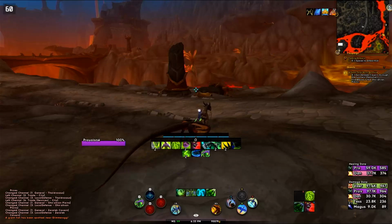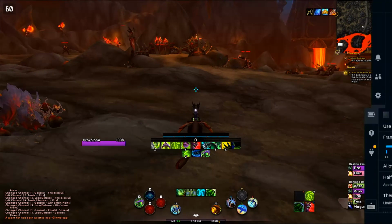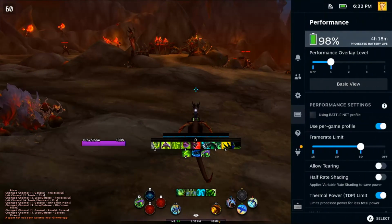I think this is even stronger than Dota, which is a first party Valve game that could be optimized to run on anything, and they are very incentivized to have that game perform well on the Steam Deck. This outperforms it. I've uninstalled it now, but it was like 3 or 3.5 hours, and this is 4 to 5 hours of battery life with no frame drops. And this is me running Mythic Plus. I haven't done a raid yet.